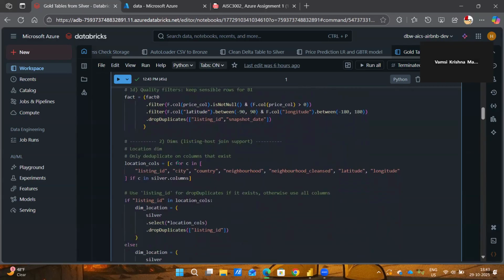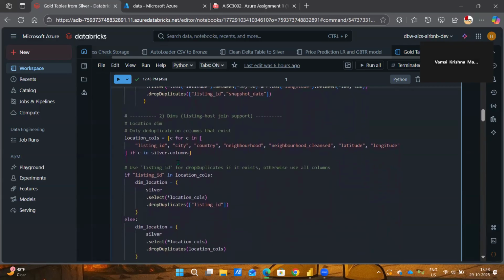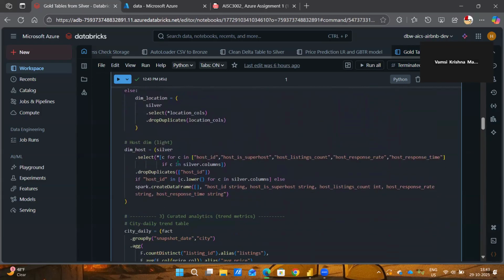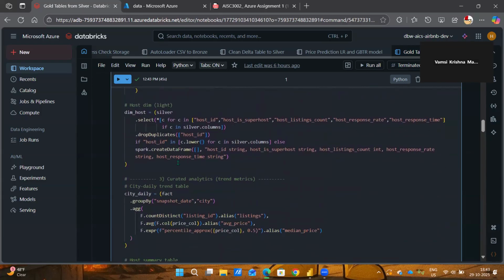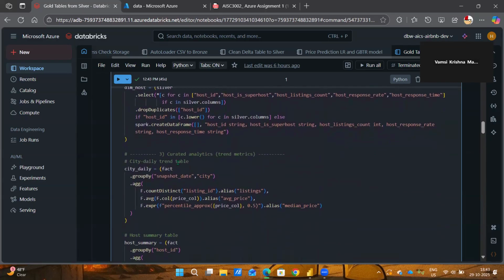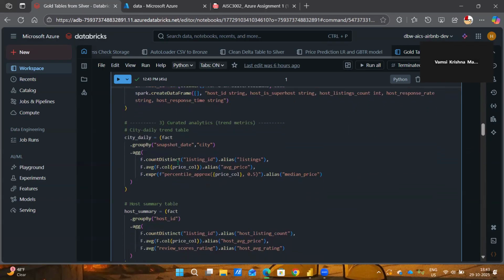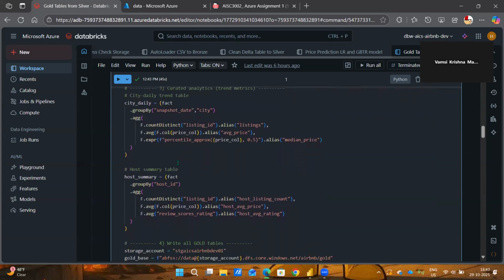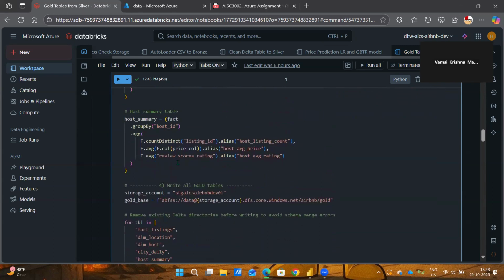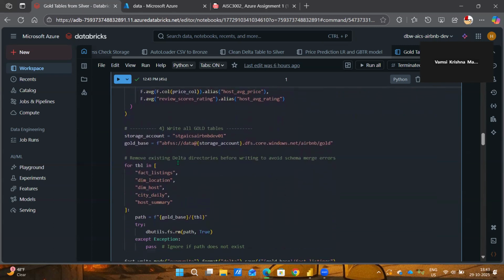We handled null values. We handled the location dimensions and everything. Curated analytics summary tables.